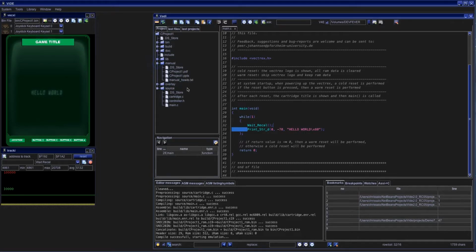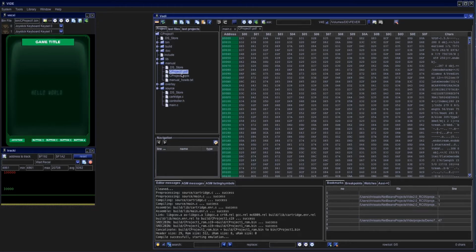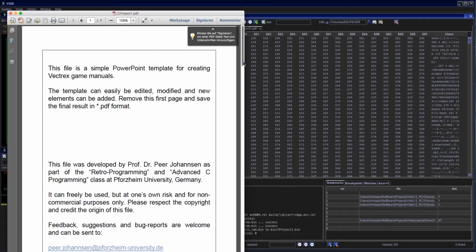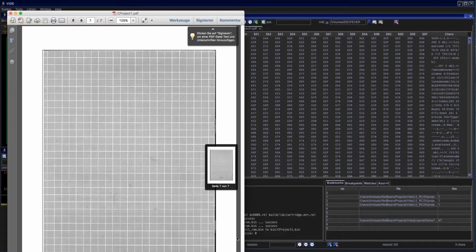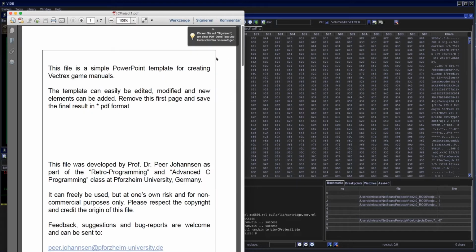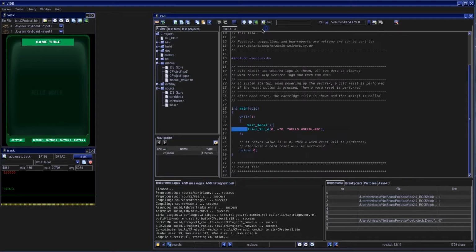Manual, this is a default PDF or PowerPoint presentation file, which actually looks like I open it somewhere. It looks like the actual Vectrex file that you can edit if you really want to do a whole Vectrex project included with all files. There's a little how to use that.